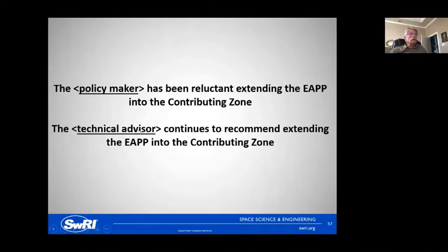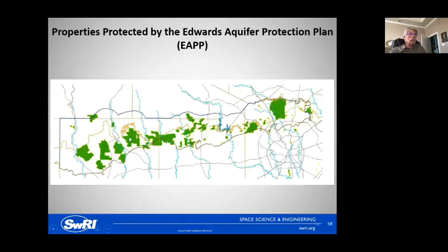So the technical advisors, which is the sets, they make the recommendations, but it's the policymakers who take those recommendations into consideration, and then they make their decision. Now, it may not be the decision the technical advisors like, but this is, I think, a healthy way things should go. And so, as a member of the set, I have not been dissuaded from continuously making the recommendation to the CAB to go north. They have other factors that they're taking into account, so they are moving a little slower than we'd like to see.